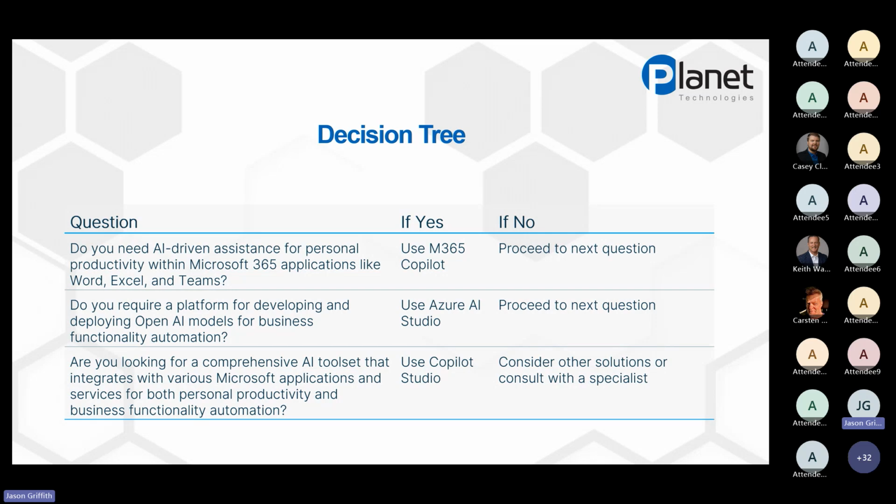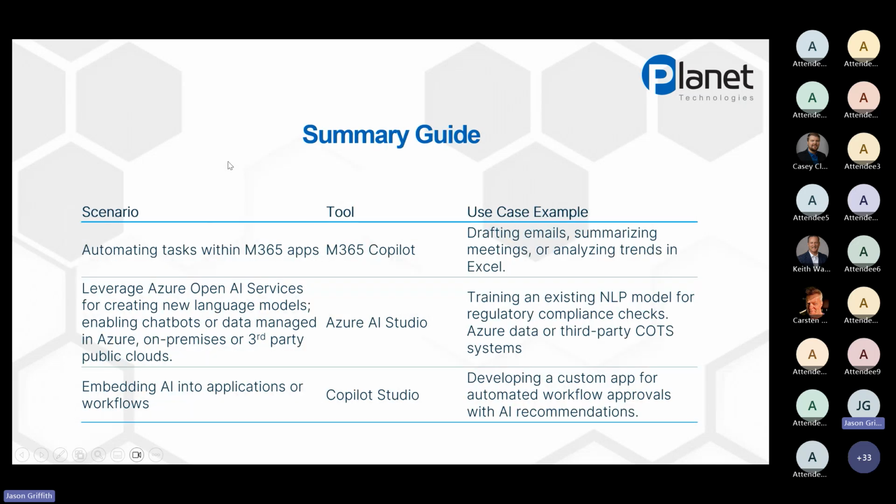So if we're going to say, yes, this is something that we're going to show, and here's what you can leverage. But there's a third scenario that's also available, if you're looking for an AI tool set that integrates with Microsoft applications and services that can serve both. Well, Copilot Studio is really around the Power Platform that Microsoft has made available, where you can introduce individual bots or agents, which is really the new terminology today, but also leverage it within applications to streamline or define those business processes.